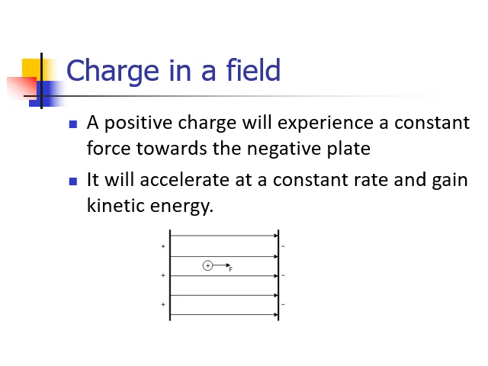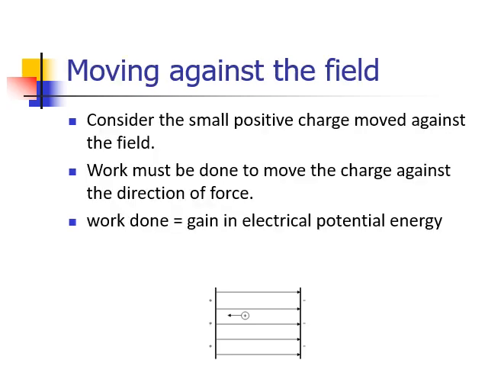So putting that positive charge in there experiences a constant force because there's a constant field, there's a constant acceleration, and there's a gain in kinetic energy. Kinetic energy being half mv squared, where v is the speed. So there's an increase in speed, there's an increase in energy. If we move that charge to the left towards the positive plate, then there's going to be a repulsion there, so we've got to do some work, put in some energy to get it to move in that direction. And we can say that the work that we do to move that from the right to the left is equal to the gain in electrical potential energy that the charge has experienced.